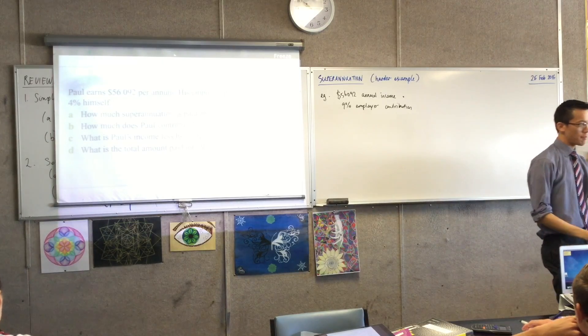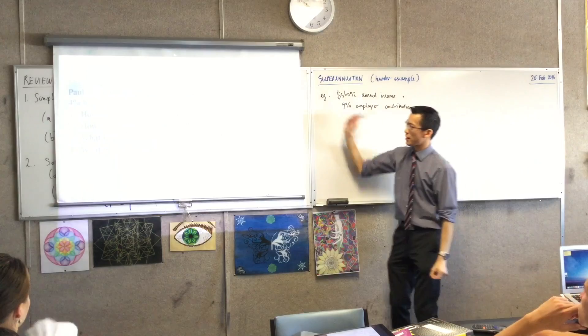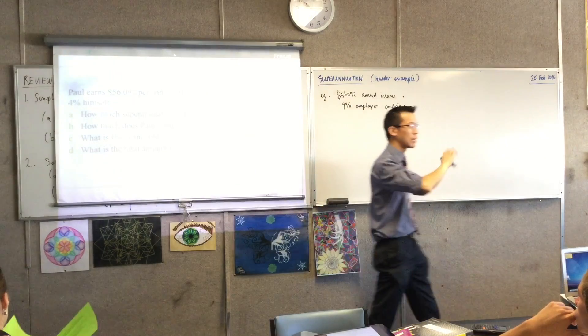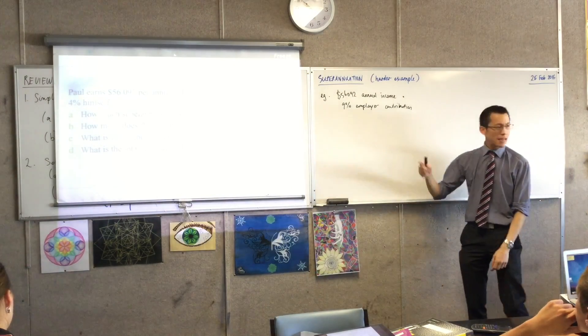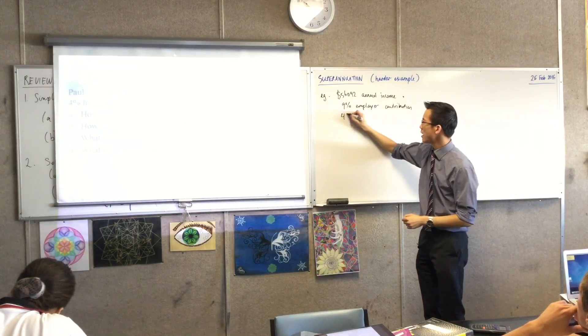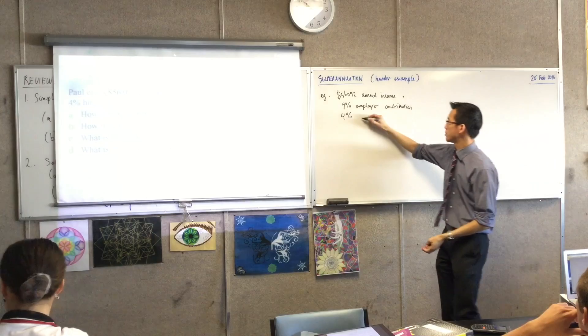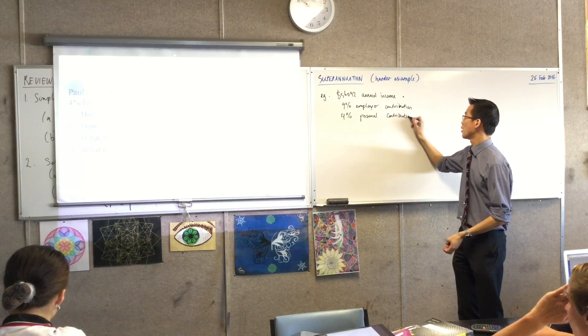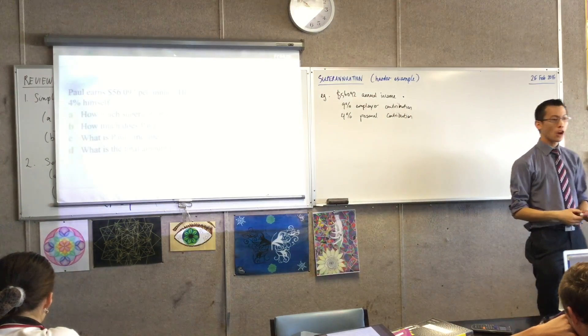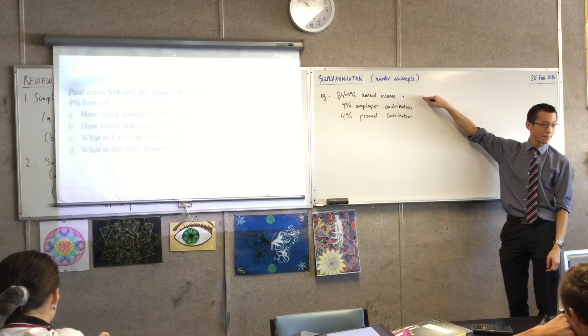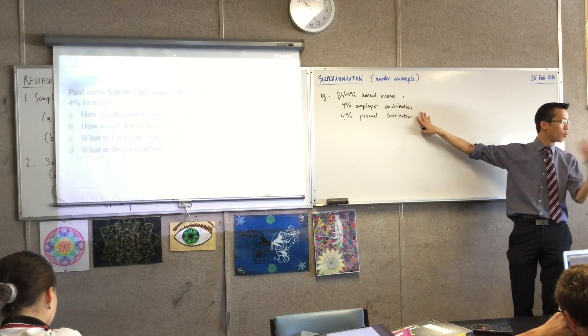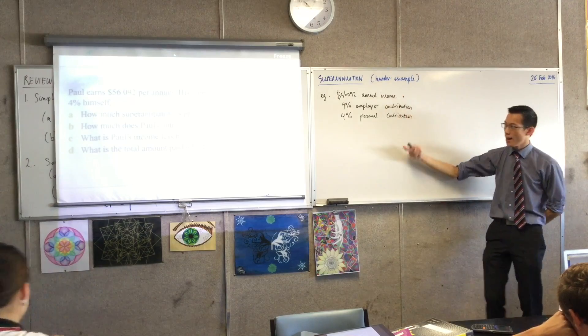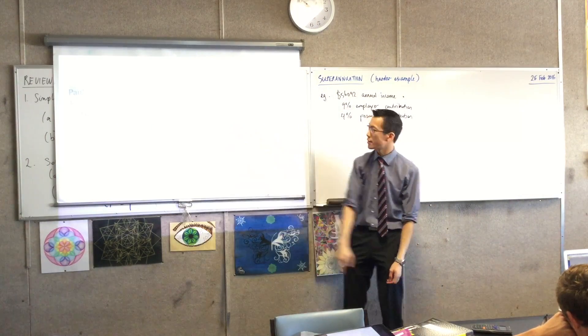Now, the part that I cut off because I zoomed in: In addition to his employer paying that extra bit which he can't access until retirement, he decides to also put in some money of his own. Paul pays 4% of his income himself. That's something he wasn't obliged to do. He just chose. So being that's something he's done himself, we call that 4% a personal contribution. Sometimes the textbook doesn't tend to use this language, but the real world does. Sometimes this is called a co-contribution. So it's like, yeah, you guys are putting in an amount and I'm putting in an amount as well. And sometimes the government will want it out because they're like, yeah, thumbs up for saving.